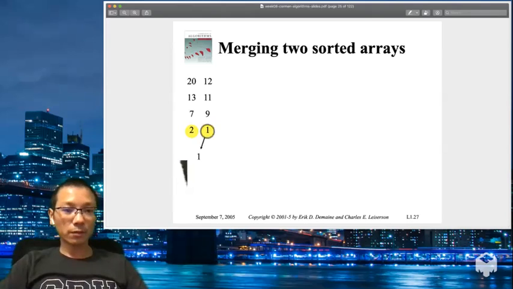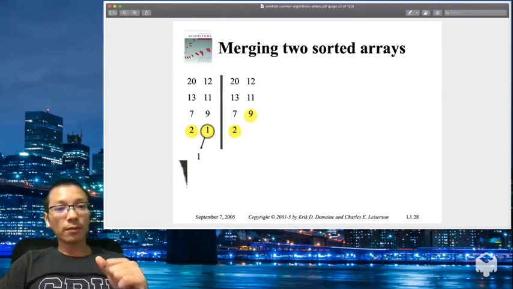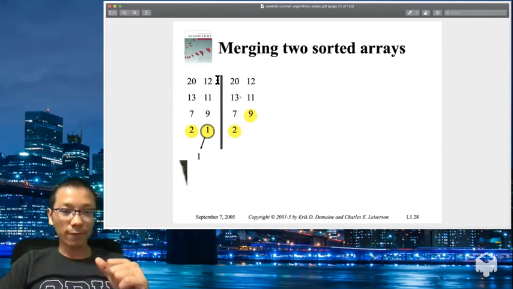Which one is smaller? We realize 1 is smaller, right? So we take 1, put this into the newly allocated space. 1 is going to be here. And then once we have taken 1, what's remaining for the right-hand side array is 9, 11, 12, right? 1 is taken out of this array. Of course, in the algorithm implementation, you have to keep track of where it is, by indexes. But let's say this is where the first element now is. Now just imagine this one is taken out, okay?